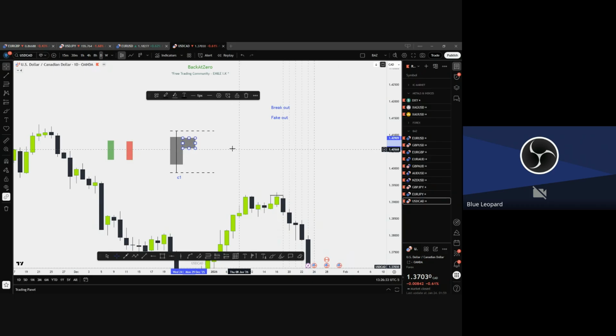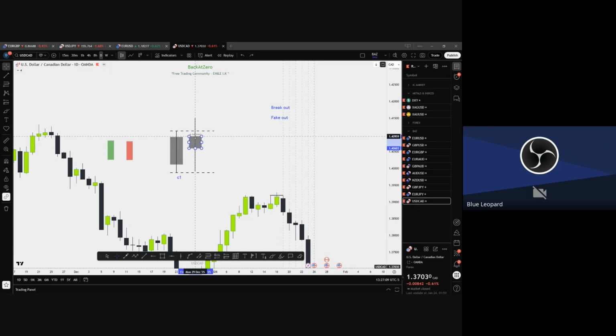What will you have at that moment? You will have a candle that took out these highs. Let me get this one. It came here, right? We saw it. It was here. It came here, created the high, now came back, created the low, and now closed here. This candle is showing that this level refuses to be broken. So if it refuses to be broken, we should expect the next candle, the candle that we are trying to trade, okay? What will you see?